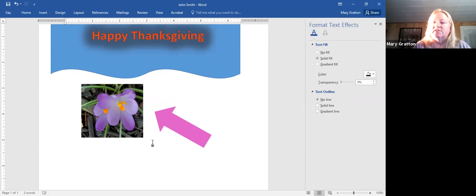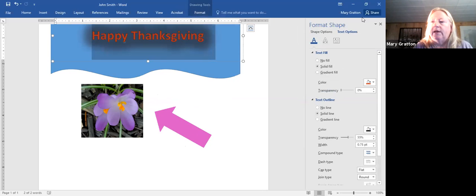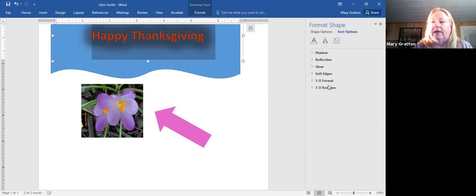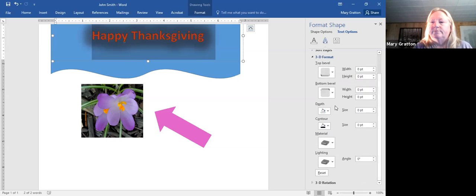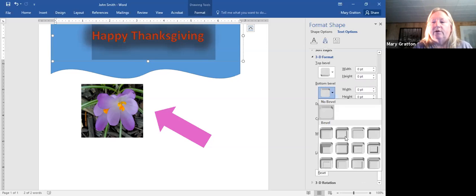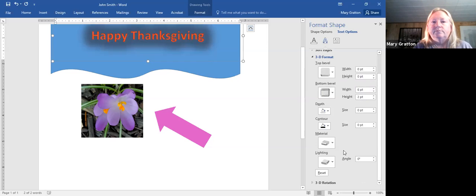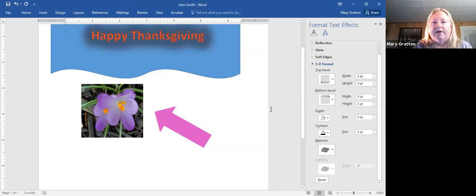Along with it, some of the text, I think I changed the text already, but I'm going to do a little bit more playing here. Let's see if we did a 3D style, we'll put the 3D across the bottom of the lettering. I don't think that is really that noticeable at all on that. But you would want to play with it and see what you like and how you want to do it.